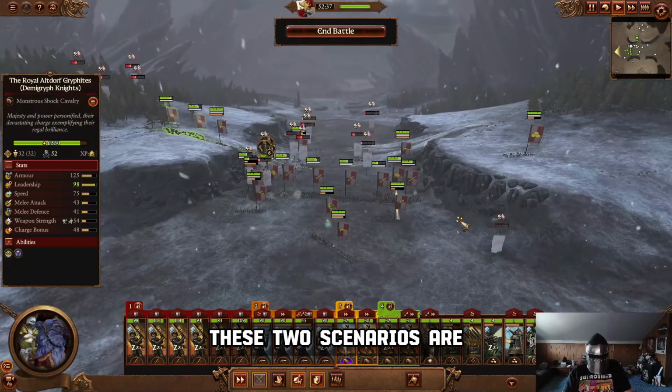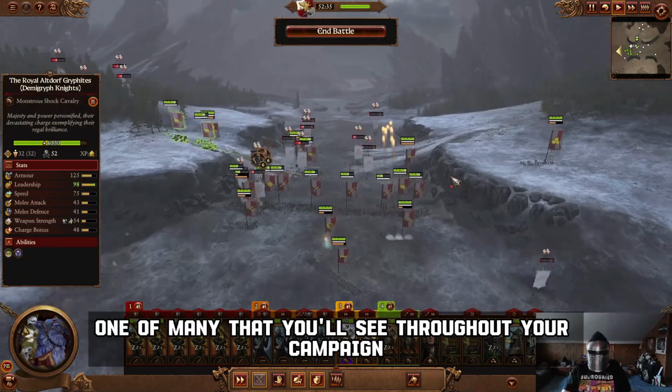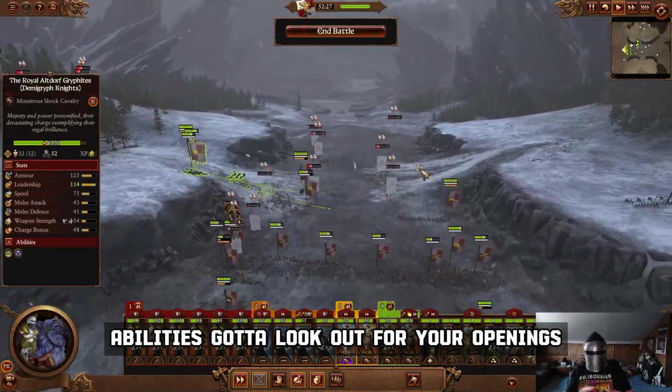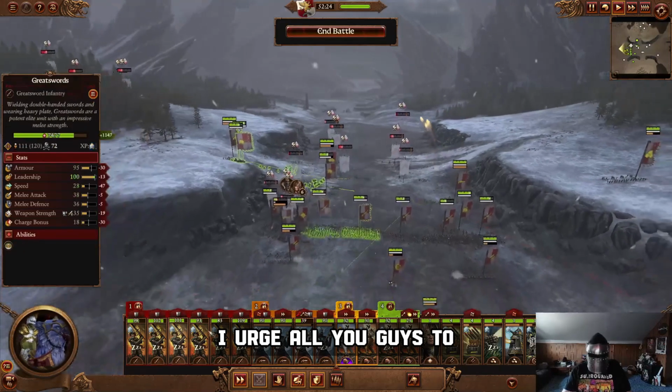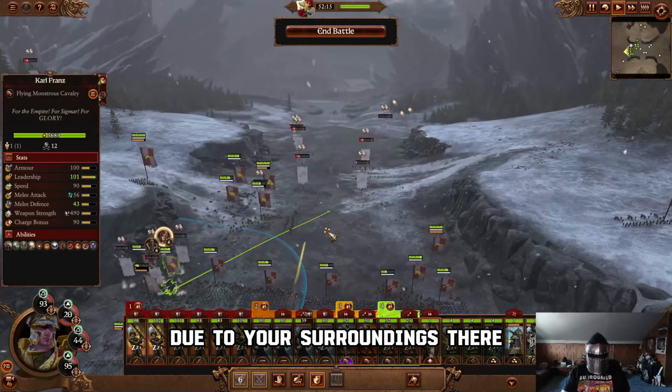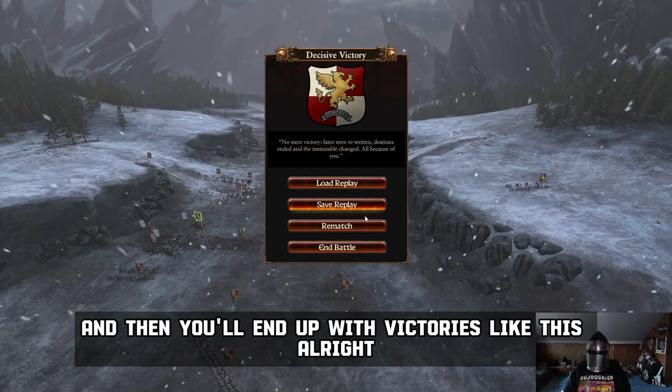These two scenarios are one of many that you'll see throughout your campaign, and I hope you guys use all of my tactics to your best abilities. You gotta look out for your openings. I urge all of you guys to pay attention to your surroundings and make the best tactical play due to your surroundings there. And then you'll end up with victories like this.